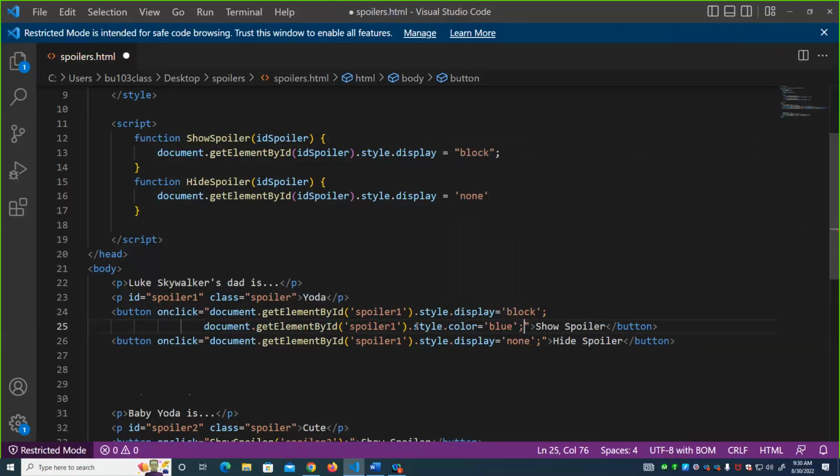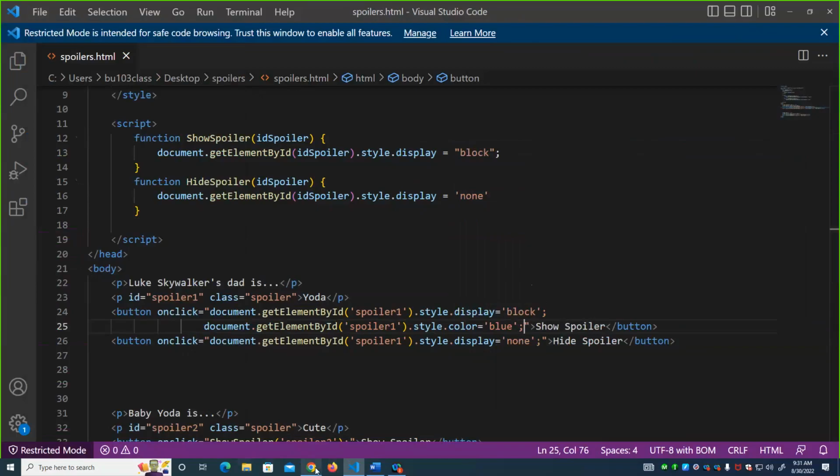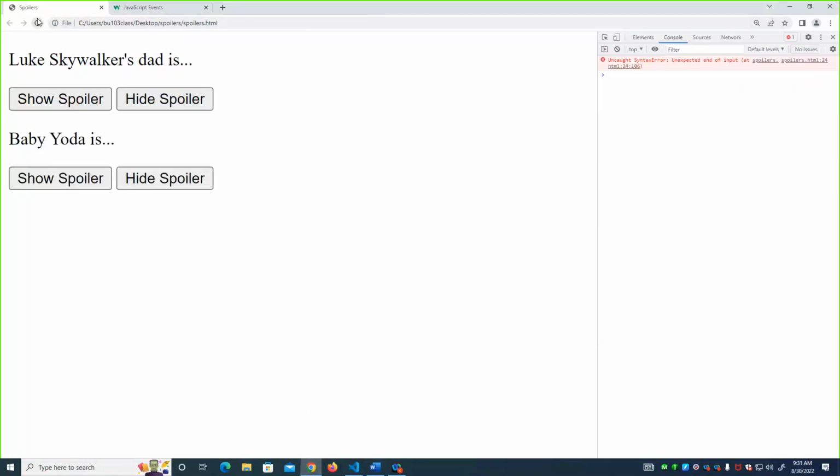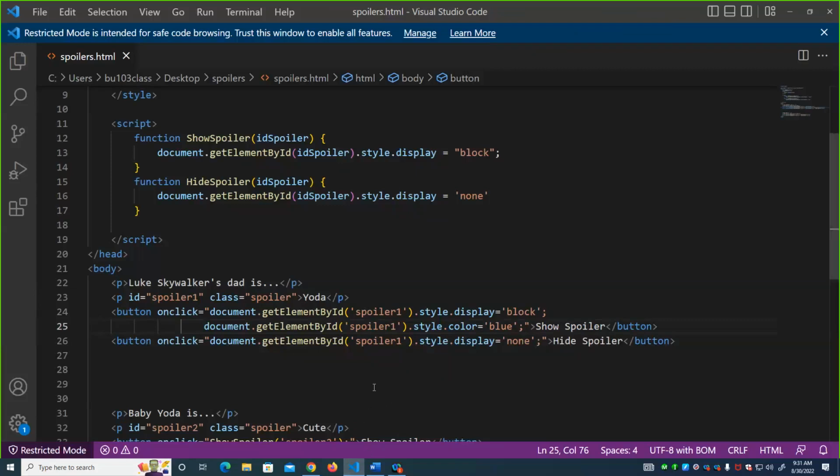All right. That should be right. Let's run this and see. Changed it to blue. Now I could have just done that with the CSS because if it's invisible, it doesn't matter what color it is. All right, but bear with me. I just wanted to demonstrate I could do a second JavaScript command there.